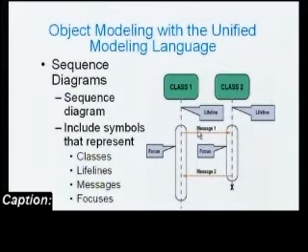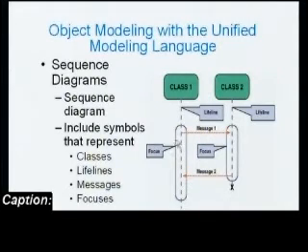A message is a communication from one object to another, usually communicating an order to perform an action. A message is represented by a horizontal solid line from one lifeline of one object to the lifeline of another object. The time order in which these messages occurred is shown top to bottom. In this example, message 1 occurs before message 2. Each message can be labeled with a message name, conditions, and return arguments.